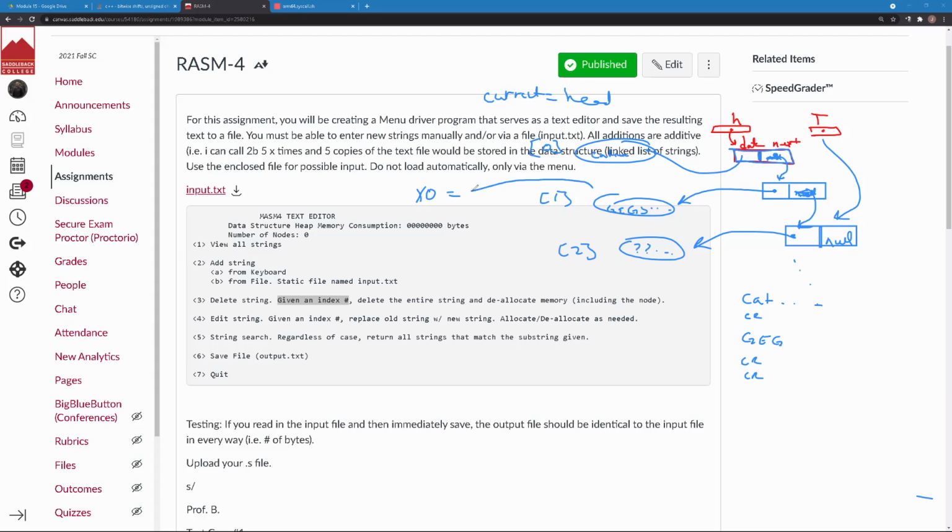X0 equals whatever that was. Then you branch and link to free. That is going to erase this. Now, this thing here is just you manually printing a count.